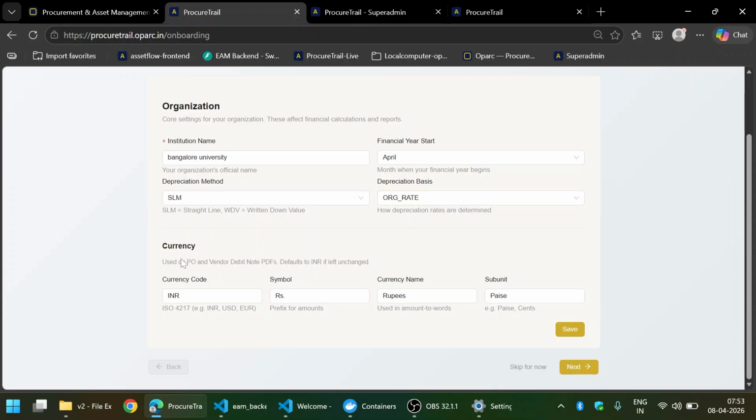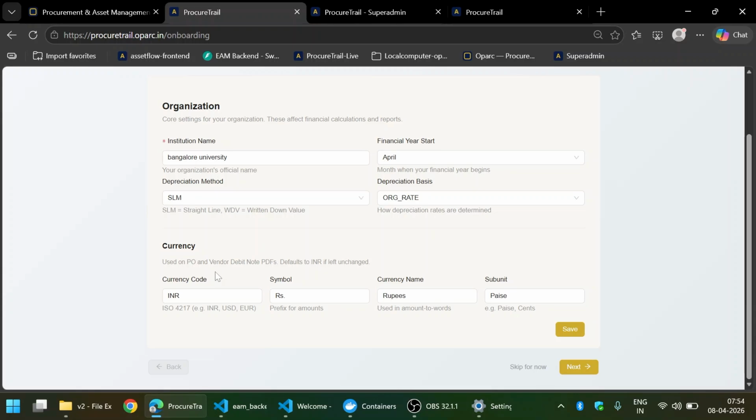In respect of currency, these are certain fields which will help you set up how the amount should be displayed in the PDF documents such as BO and vendor debit notes. By default, the system uses INR, but in case your organization uses any other currency, you could go and change that.